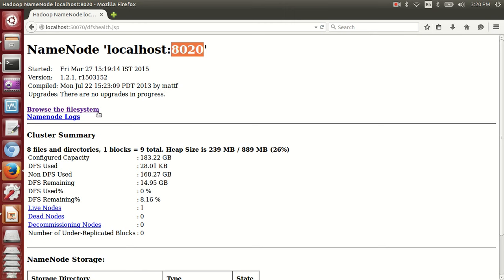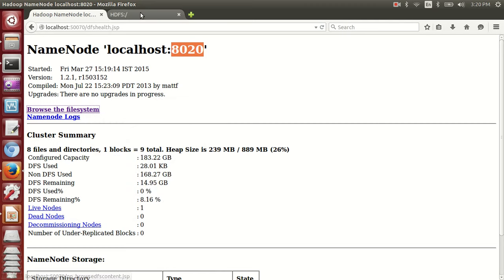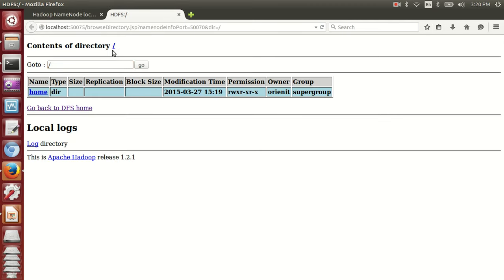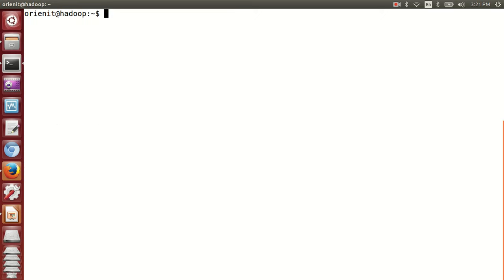So now here, we need to understand some more steps. One of the options is Browse the file system. Whenever you click on this one, it's always having a folder structure similar to Linux. It's starting with slash as the directory, and right now I have one directory, home, here. So let me show what commands are provided by the Hadoop. The basic command whenever you want to learn the Hadoop, the command itself is hadoop. So let me open the terminal, clear the screen and type the command hadoop.